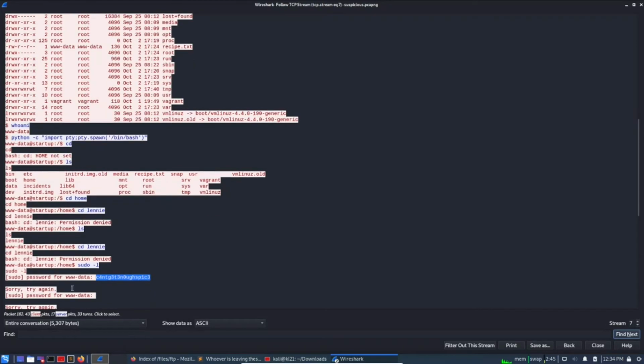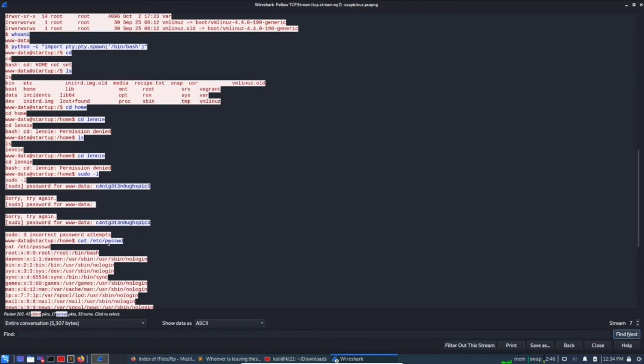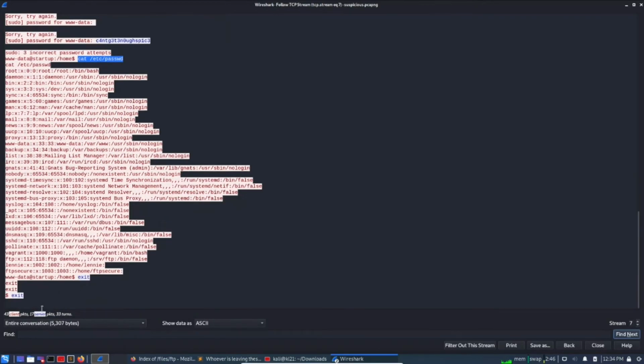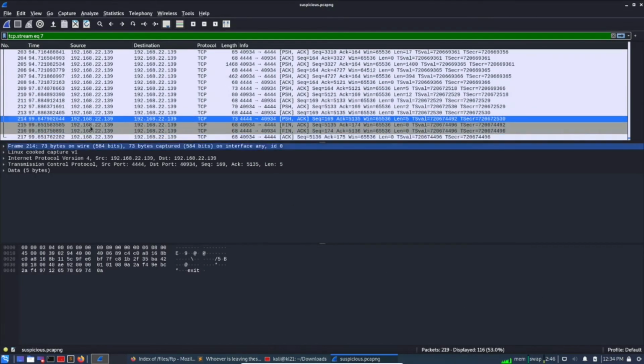Maybe, but it is not accepting. 3 attempts and incorrect 3 attempts, and /etc/passwd and exit. That's it. So the previous was not successful. Okay, let's scroll down. Okay, that's it.